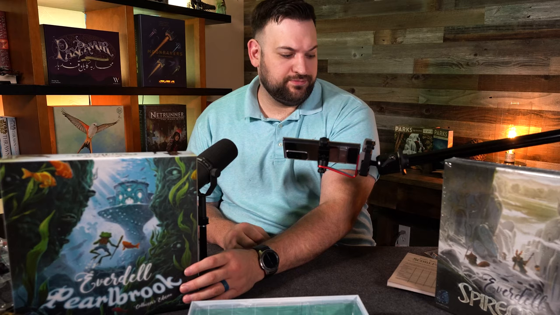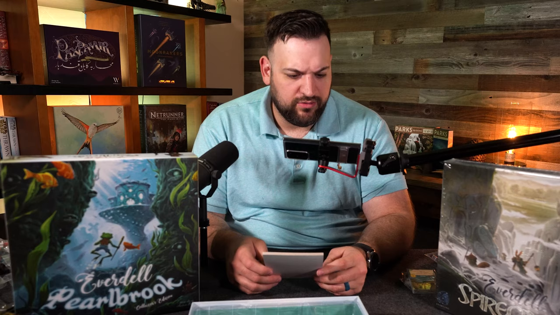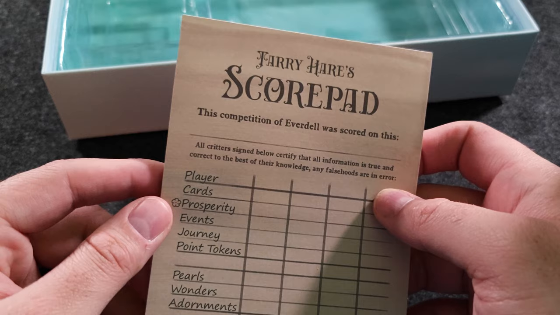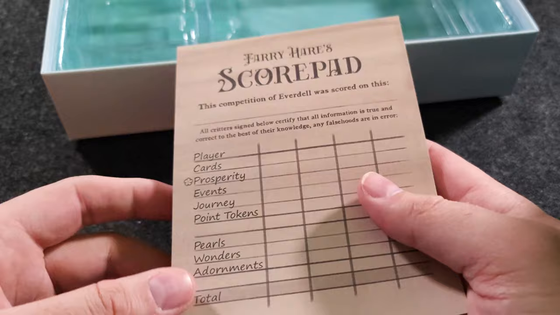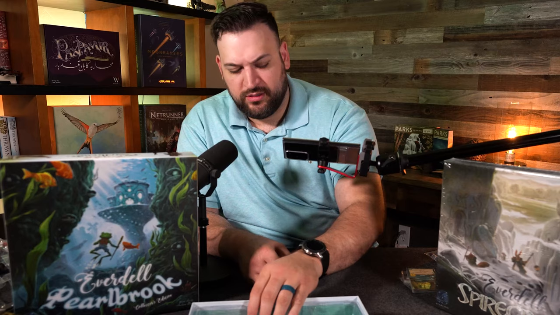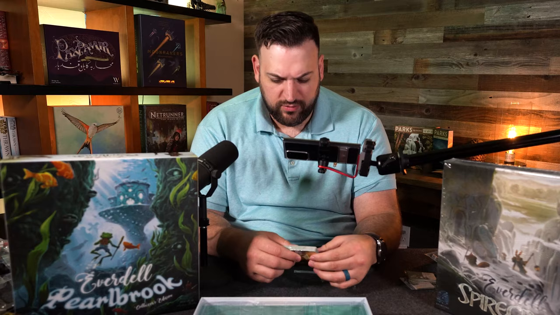Oh no. Okay. And then we have this is Terry Hare's score pad. This completion of Everdell was scored on this. Okay, so then we have a scoreboard. And I don't think the other board had a scoreboard, the other box. So that's cool. Okay, and then we have some art. We have some cards to check out. Some more variety.